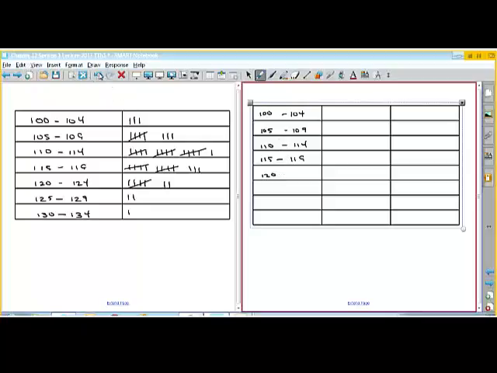Oh, and the reason I made one row longer is because I was going to put a header in there, which I forgot to do, so let me do that, sorry. You can write something up at the top. We'll call this the class, and this we'll call the frequency. And this is what we're going to call relative frequency. Okay, so the class is from 100 to 104 again. Fill them out now.